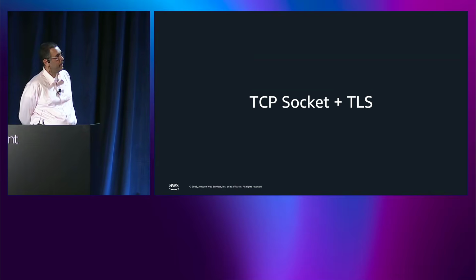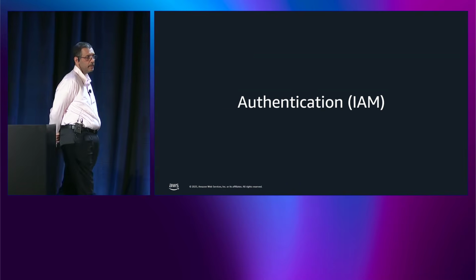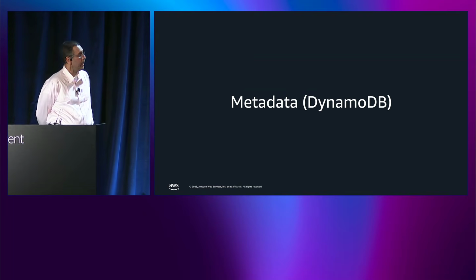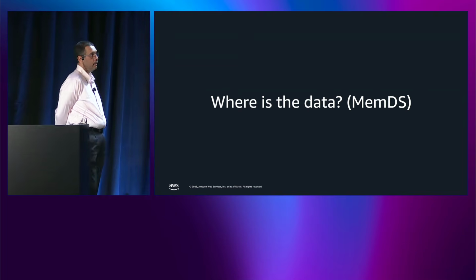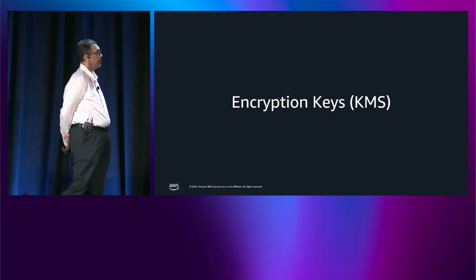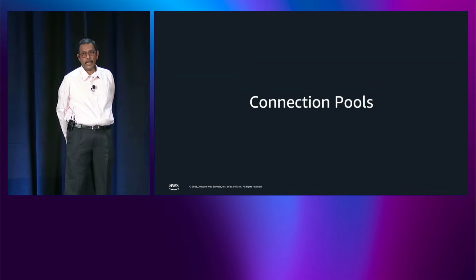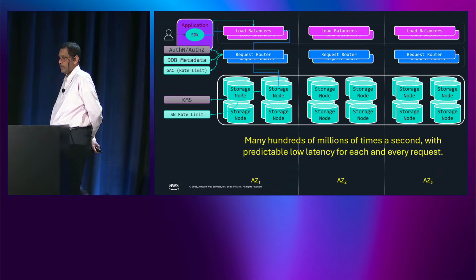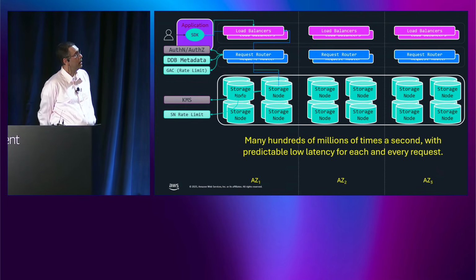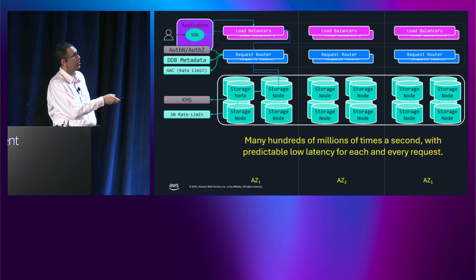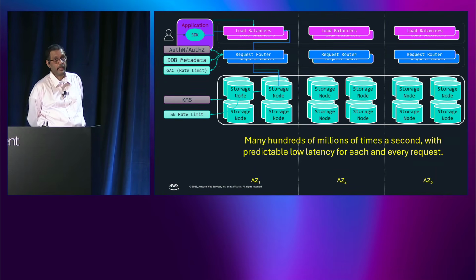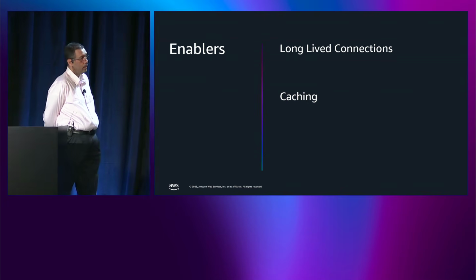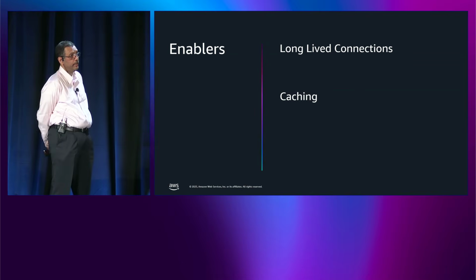Okay. Why am I telling you all of this? And of course, there's authentication, there's caching for authentication, which you have to keep in mind, and all of the metadata which we're going to use. Data is on the storage nodes. We've got encryption keys to deal with. And in your application, you have connection pools. So going back to where we were, if you manage to get to the same request router over and over again, you get the benefit of these caches. If not, you don't. So wherever possible, try and use long-lived connections.